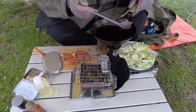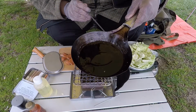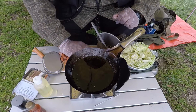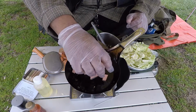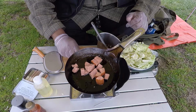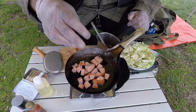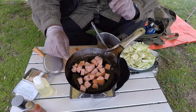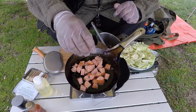Now, all right, so now we got that grease in there. Throw our sausage right in the skillet. Cooled down a little bit, obviously. It didn't get a sizzle, but we'll get it hot again. Just got a little jingle bell. So something's playing with my line, probably a little one.